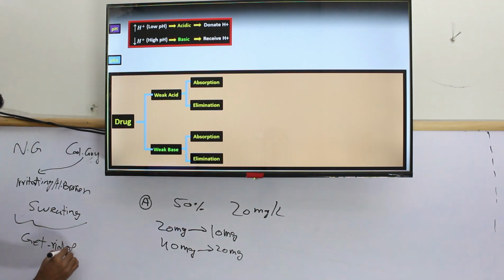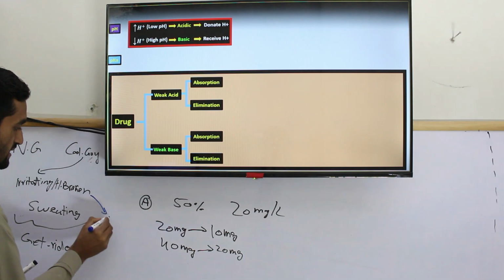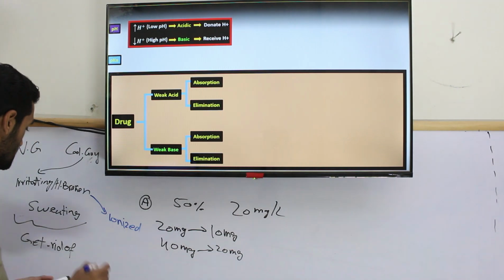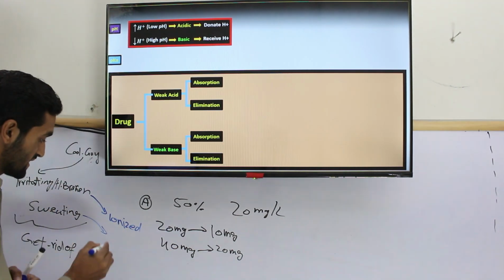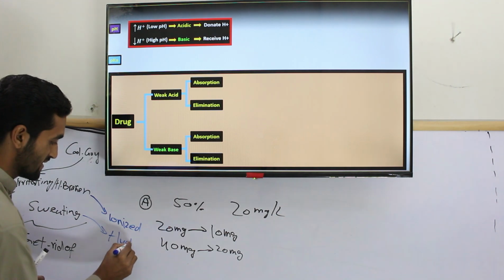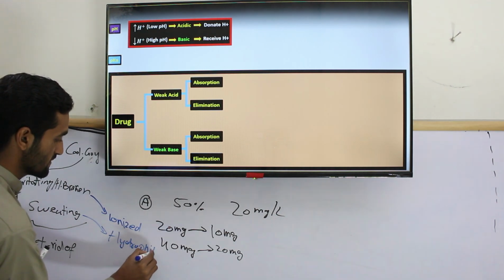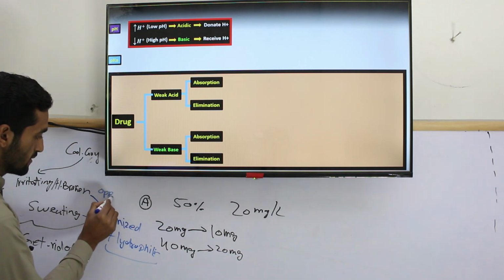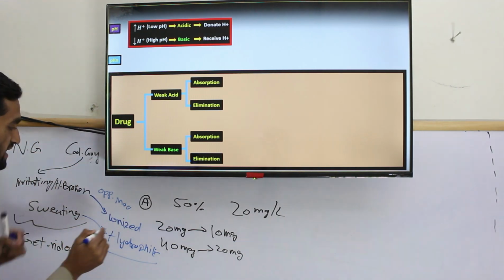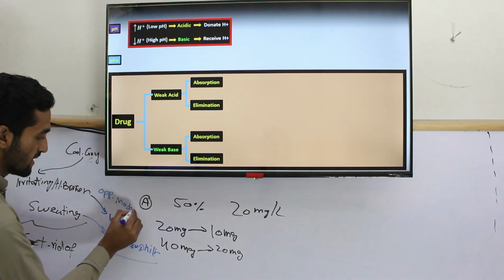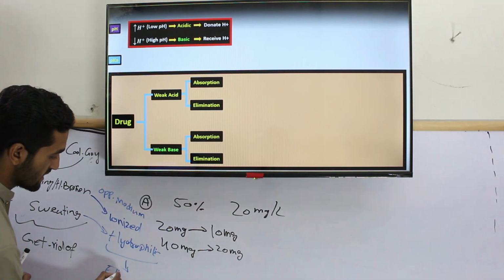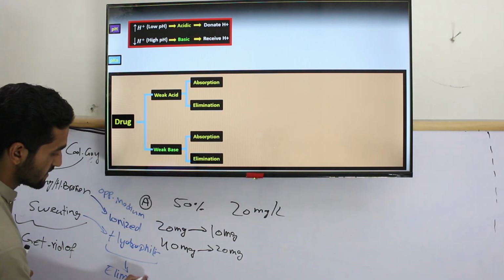Why am I using this example? Because this concept is applied here. Heartbroken means they are ionized. Sweating means watery, meaning hydrophilic. And getting rid of means the opposite medium, because the cool guy entered into the naughty guy's family. In the opposite medium, in this way, they want to eliminate or get rid of that.